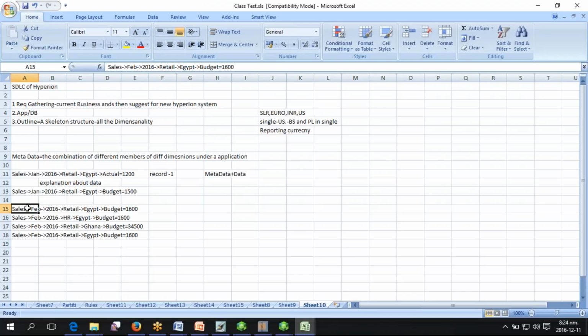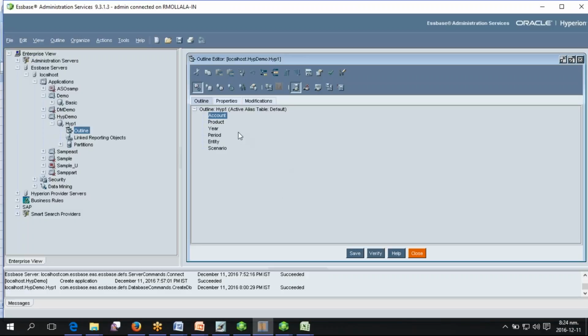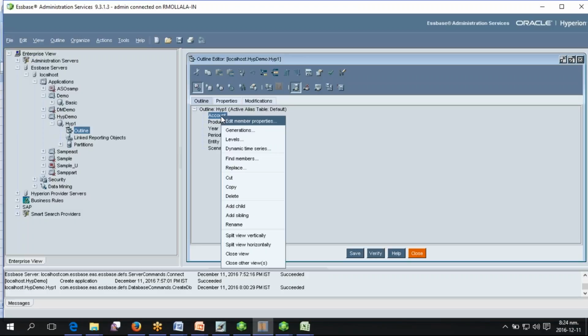If I want to load this data called 1600, I can't, because I don't have these members present in my system. So in order to have this dimension or metadata created in the system, we'll be creating these members.